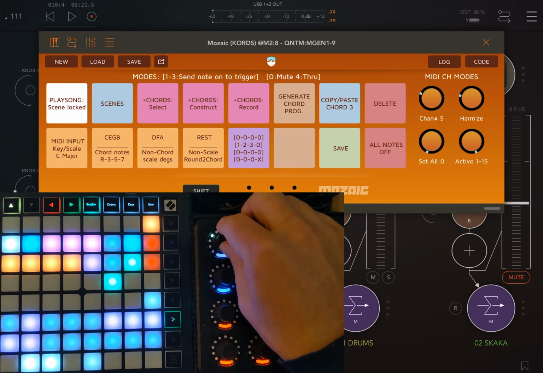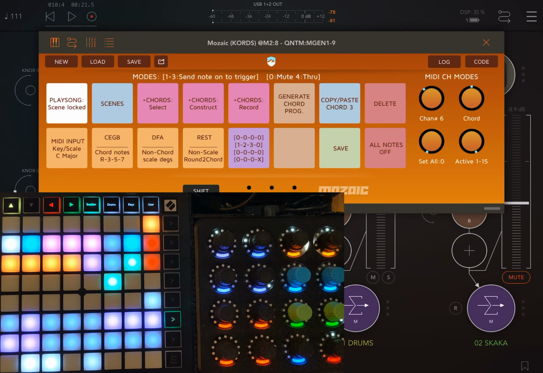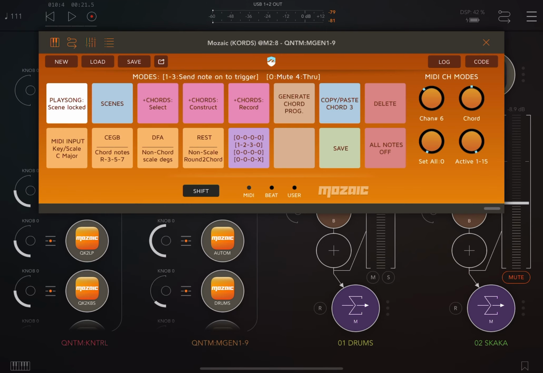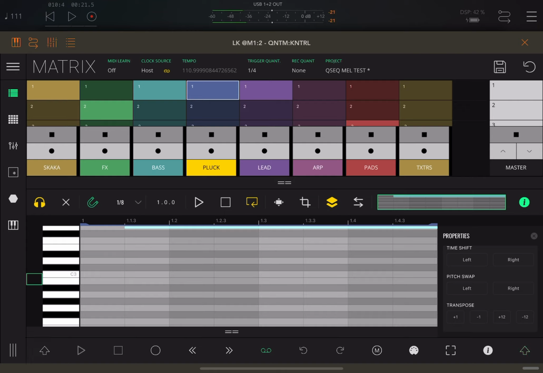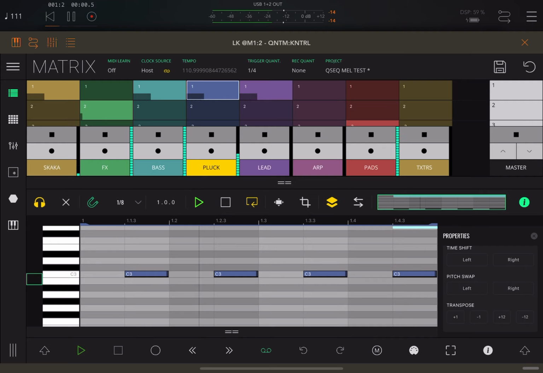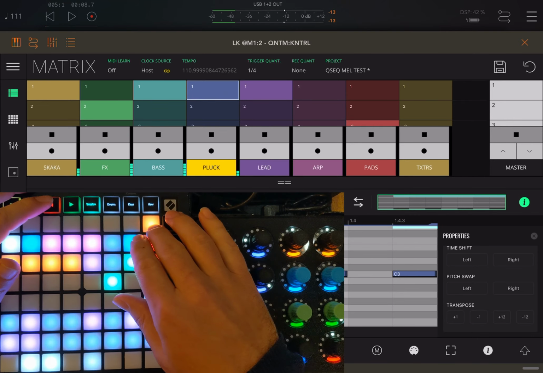We've got channel 6 set to chord mode. Okay. And in this mode, my pluck channel, incoming notes trigger the whole chord. Depending on the note you send, it will invert the chord up or down. So a C note will trigger a root inversion. Let's invert that up. Good.